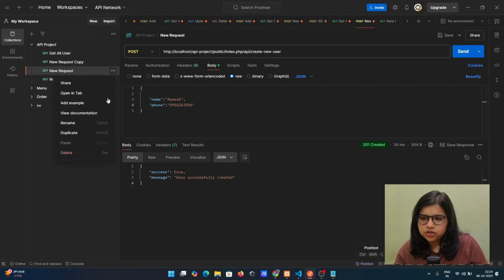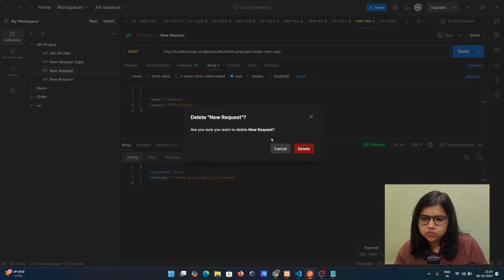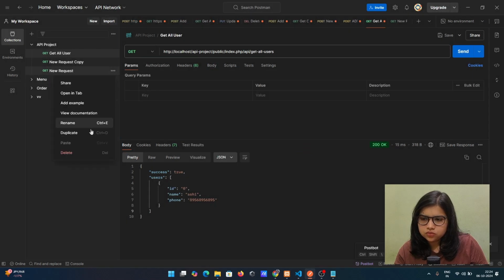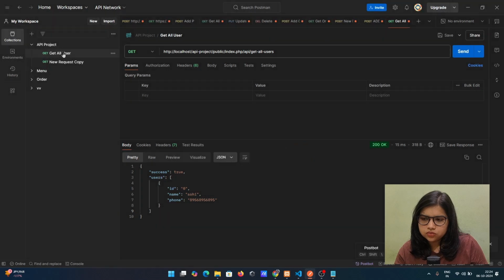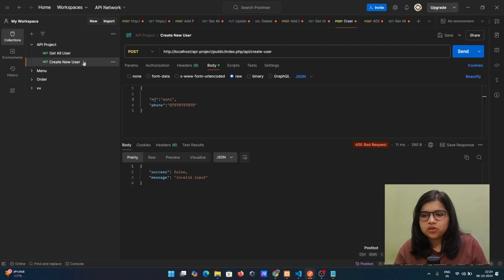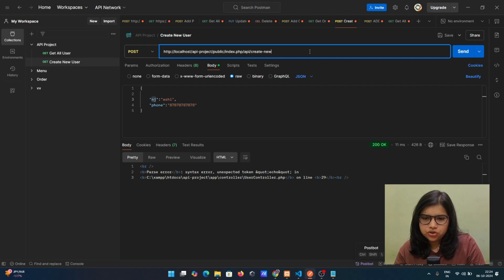So let's just delete the other two. So this is get all user. Let's rename this one also, create new user. Though it takes a little effort to be a bit organized, in the long run it's quite beneficial.